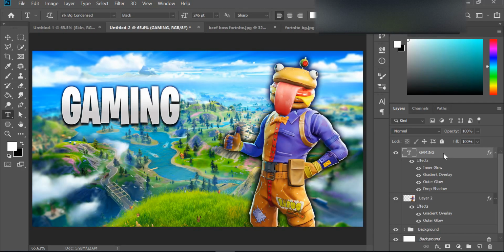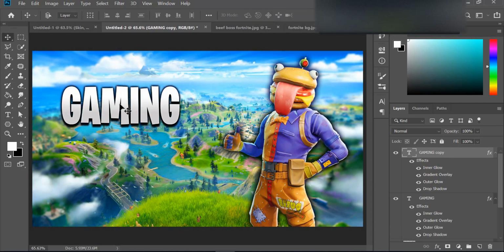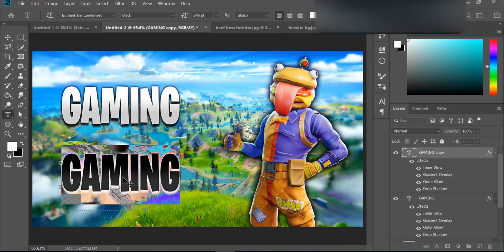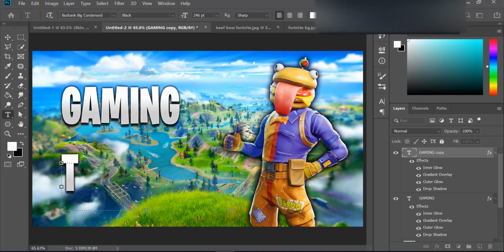Once our gaming is done, to save time, we'll duplicate the layer using Ctrl J, and we'll move it a little bit down right over here and write in thumbnail.